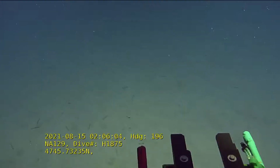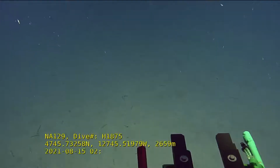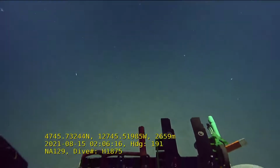Let's gently see what happens if we nudge the cable where it sort of looks like it's going into the mud, where the anemone is. Full wide on the cameras, please. Anemone.